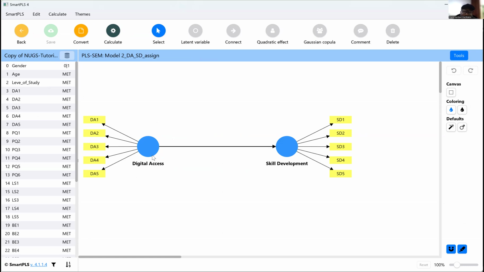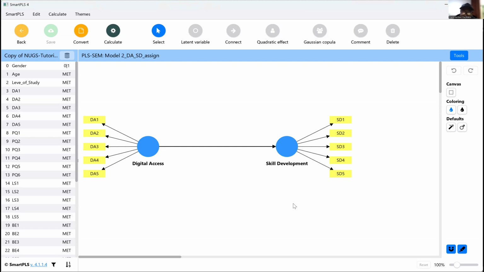Whenever you open the software, this is how it's supposed to be. There shouldn't be the values for you to see, so you have to recalculate. When you run, you are supposed to save your output. Maybe by the time you are done, we can see how to save this output for future use. Once you come back to the software, you have the model, but the calculations you just have to rerun them again.